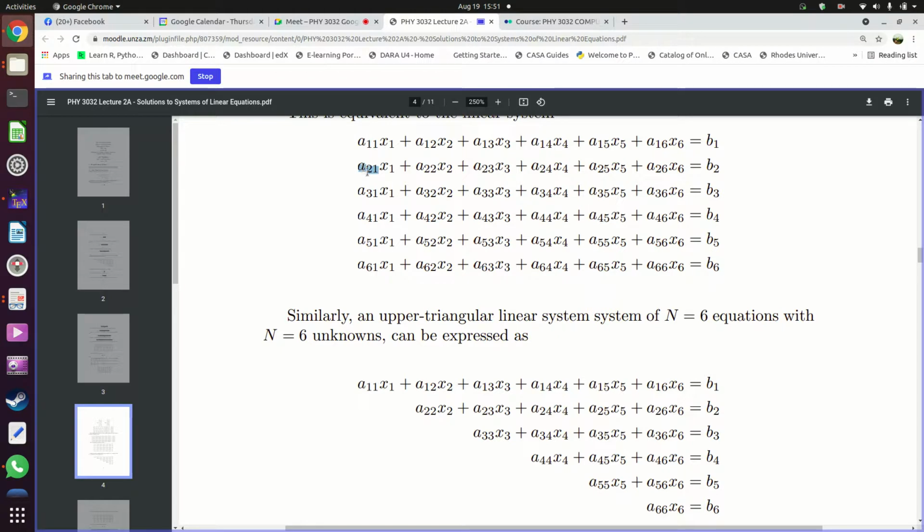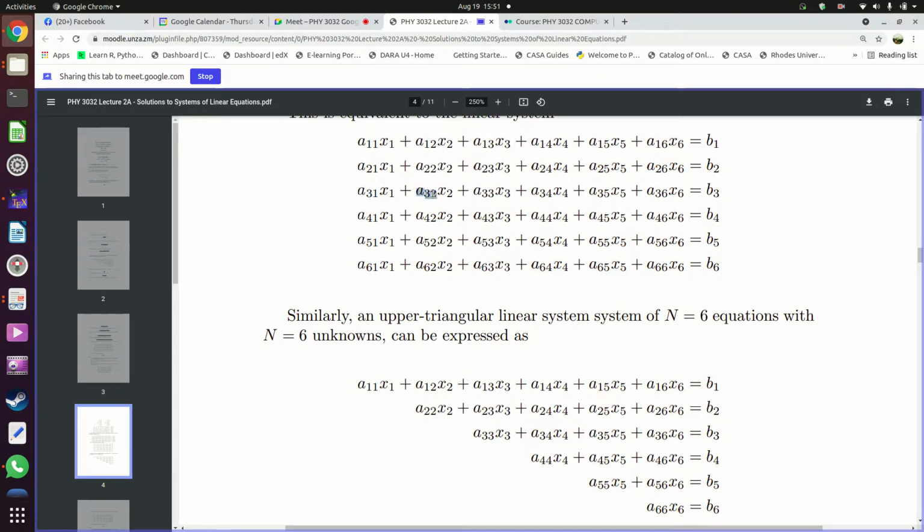Like here, you've got a 2. The 2 is for the row, 1 is for the column. So you can see the row is greater than the column. So you make this one a 0. This coefficient is 0. You come to this other one, 3, 1. The row is 3, the column is 1. So the row is greater than the column. So you make this coefficient equal to 0.